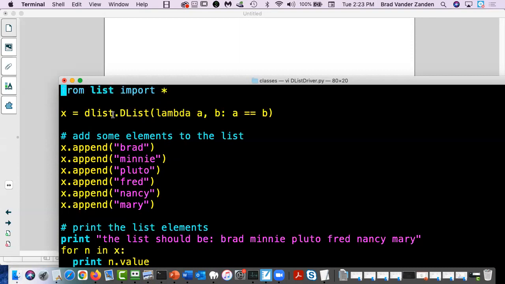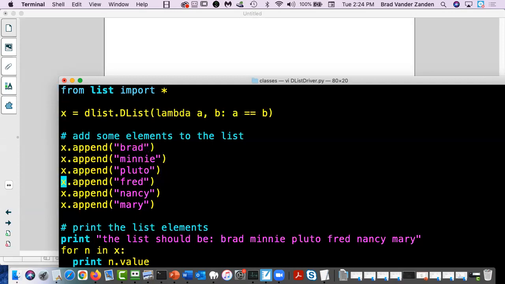What I'm doing here is calling the constructor and passing in a comparator function. And in this case, the comparator function just returned the result of comparing A and B. So it assumed that the comparator function would work because I was just appending strings. Okay.